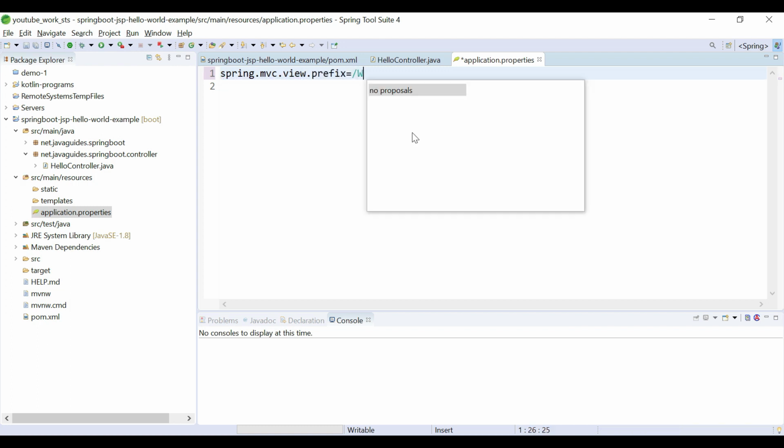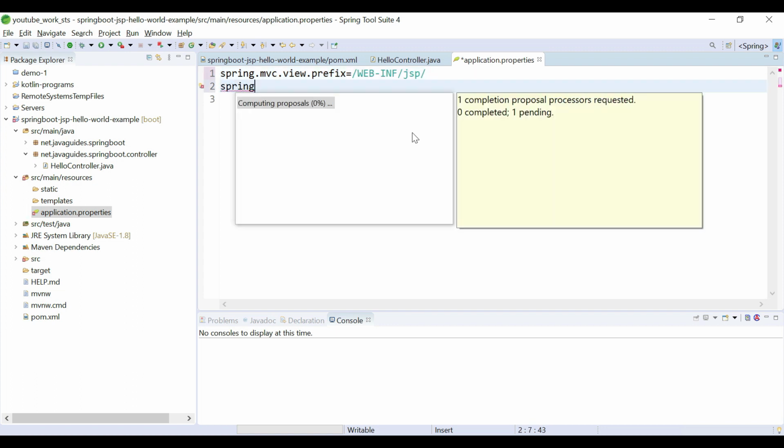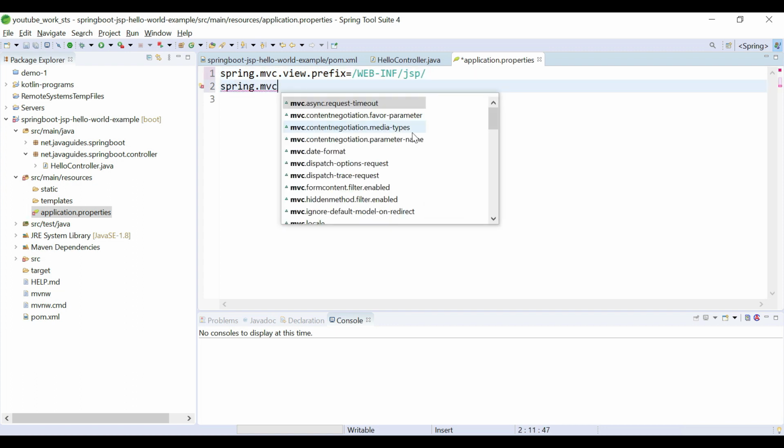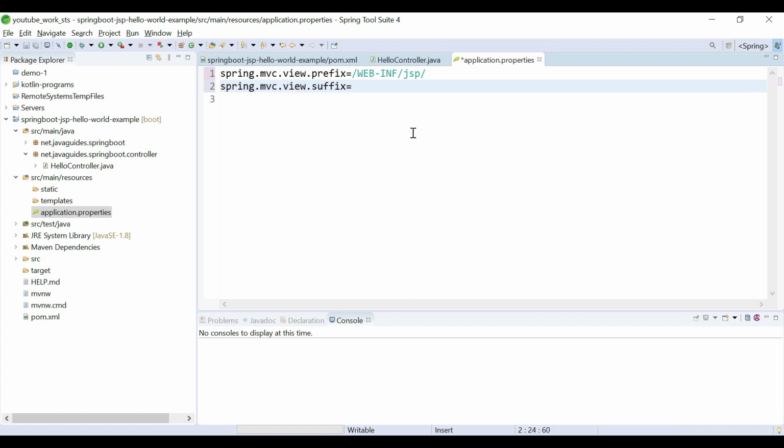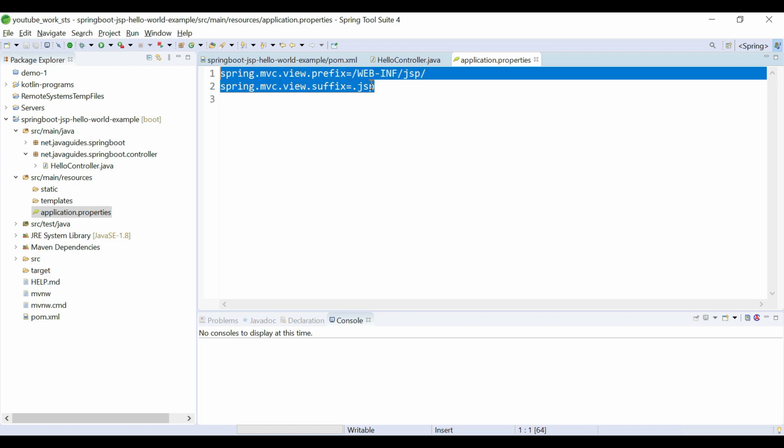So let's keep the prefix as /WEB-INF/jsp/ and again create one more property, spring.mvc.view.suffix. So suffix is going to be our JSP extension. So this is how we configure the internal resource view resolver for a JSP page.